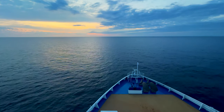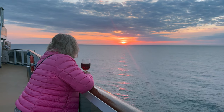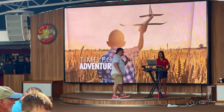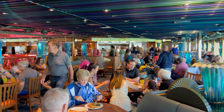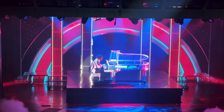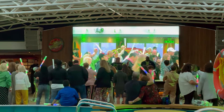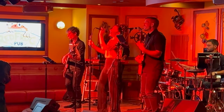Before we start let's quickly talk about the ship itself. Carnival Pride was launched back in 2002 and has a gross tonnage of 88 and a half thousand tons. It houses up to 2,680 passengers and has a crew of 910. It's actually one of Carnival's Spirit Class ships, which basically means it's one of the smaller ships in Carnival's fleet, but don't let that put you off as it has a lot to offer. What I love about this ship is its quirky layout, where it has entertainment at the top of the ship and at the bottom, as you'll find out.